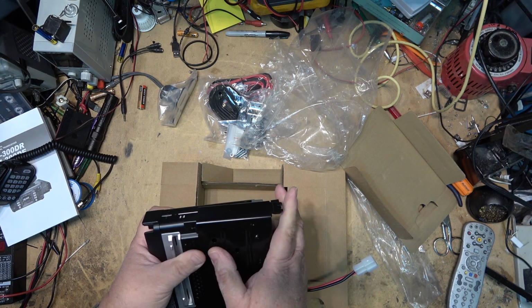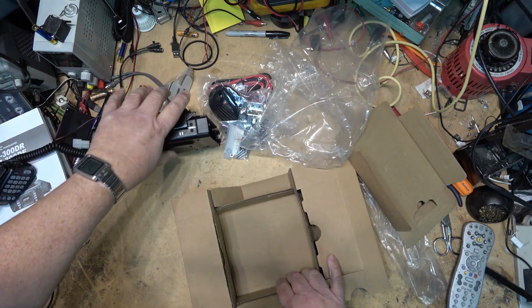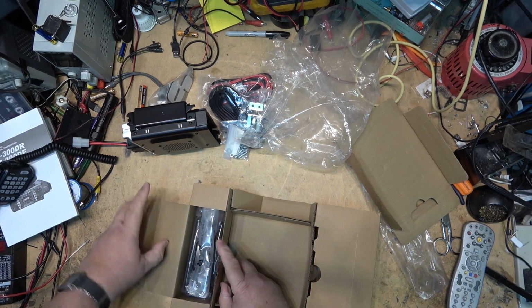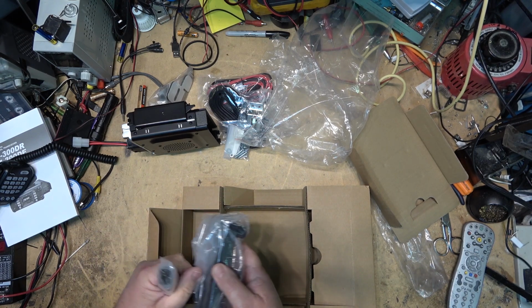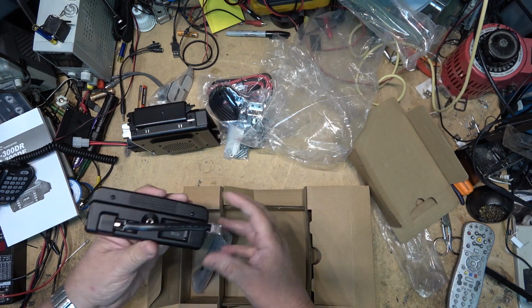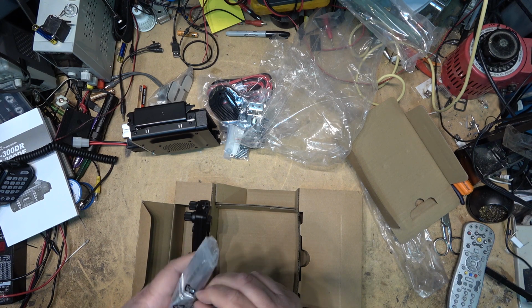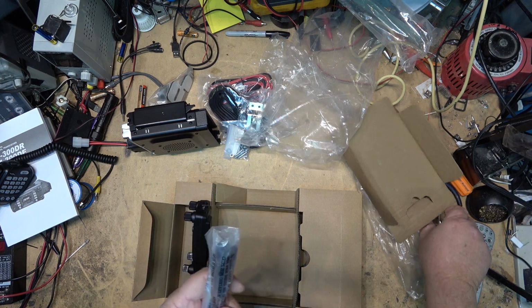And of course I'm sure that the front nose piece probably can go right on the radio itself, which is going to be inside this other compartment in the box. Okay, so perfect. It comes with a short cable so that you can connect it directly to the radio itself. And this one here is going to be a data cable, probably for programming the radio. We'll just open this one up.